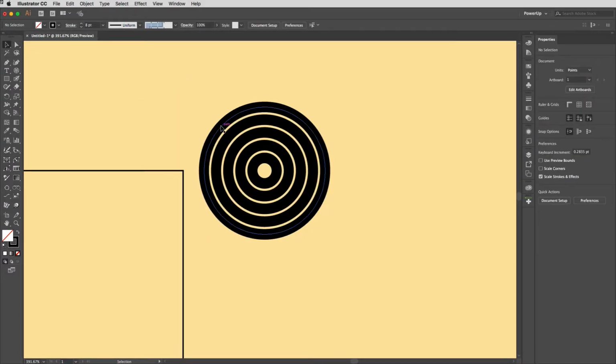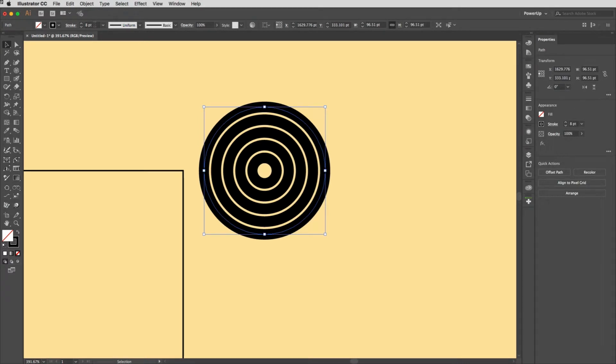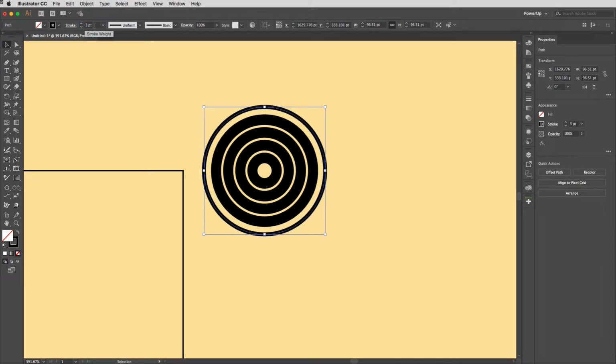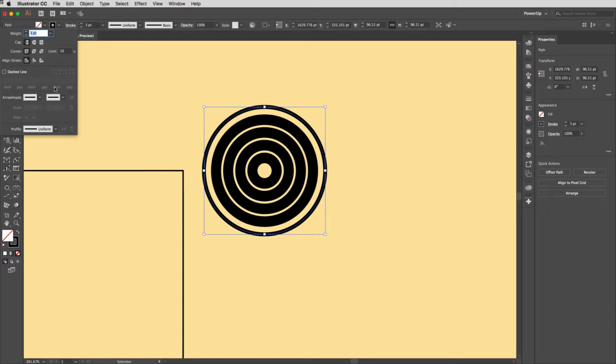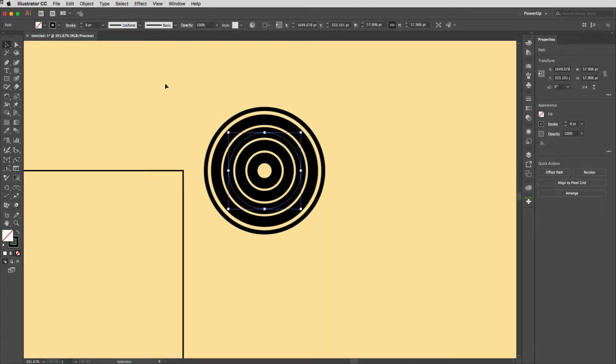And then I can select the individual circles here and change those out. So I think I'll make this one 3 on the side there, and I might actually align that to the inside, I think, perhaps, or the outside. Let's have a look. I think the inside there. And if I go for this one just here, let's take that one to 6, maybe. And take this one, actually, do you know what, I'll go a bit further with that. I think I'm going to bring that down to about 4 or 3 there. And the one in the middle, I think I'll make that nice and small as well. I think I'll take that to about 2, just in there. Perfect. I think that's just about right.